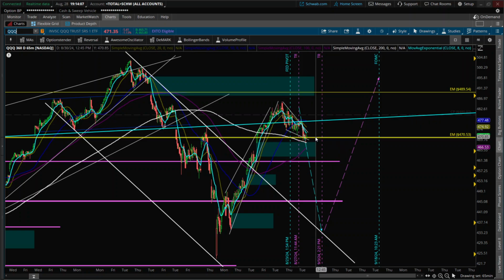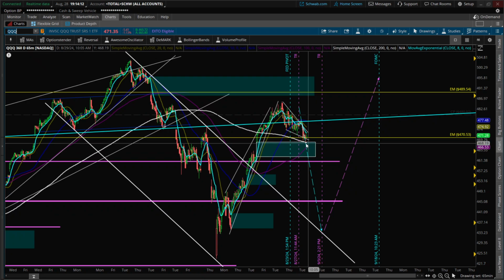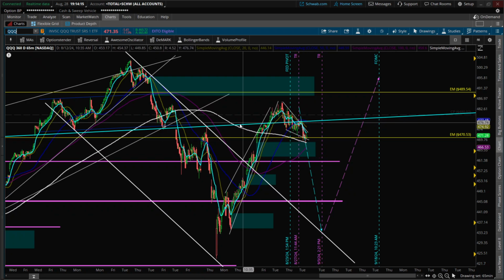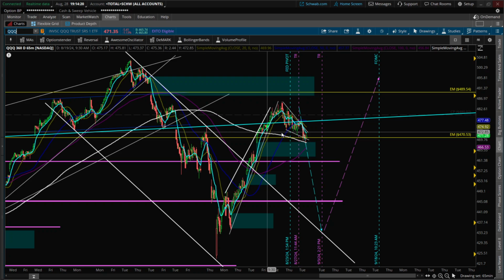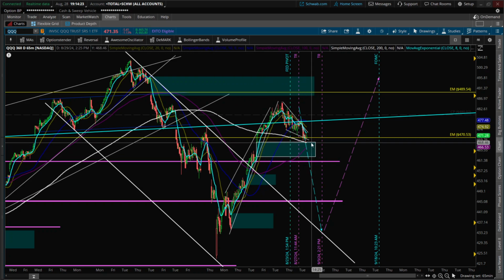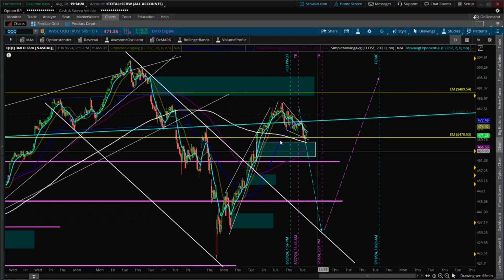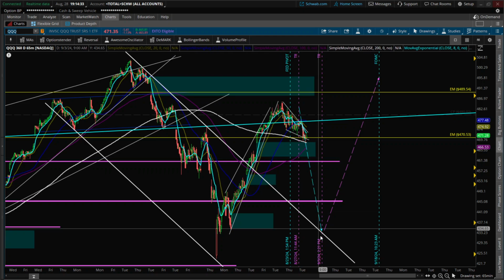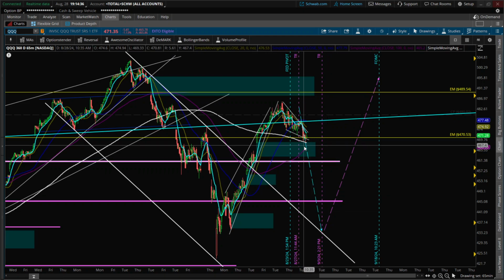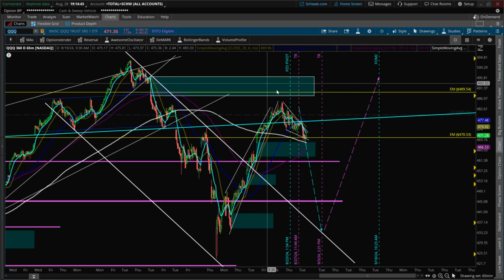Now, what I want to talk about is if NVIDIA gets a lot more weak after hours, which is kind of what I'm looking for. It's no coincidence that price stopped here and had a reaction off of the 200 moving average and this gap. So after hours, gapping below this gap is going to create an island gap here. That's very bearish. Okay, so do we continue this run to the downside, or do we go a sharp move and look to close the island gap and close this gap all the way up here?